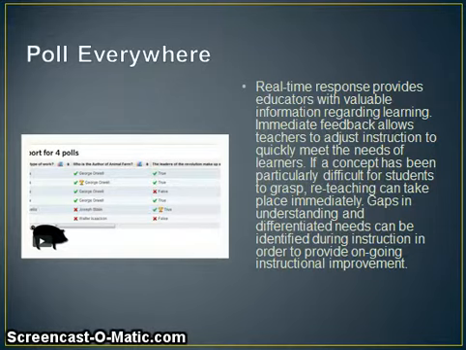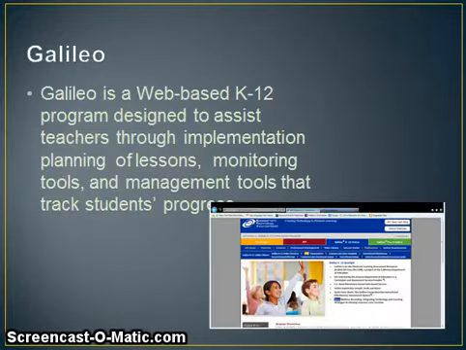Immediate feedback allows teachers to adjust instruction to quickly meet the needs of learners. If a concept has been particularly difficult for students to grasp, reteaching can take place immediately instead of having to wait. Gaps in understanding and differentiated needs can be identified during instruction in order to provide ongoing instructional improvement.